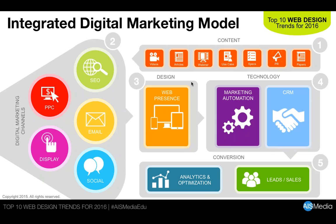But back to this illustration, the website itself still serves as the center of the universe for digital marketing campaigns. It may be the website, it may be landing pages for specific campaigns, but if you think about it, at the very top, the icons colored in orange represent the type of content that's necessary to get a customer's attention. So whether it's a car company launching a new model or a medical center that's promoting a new type of technology or procedure, it's content that really fuels everything.